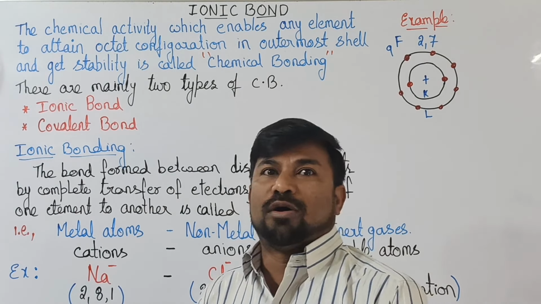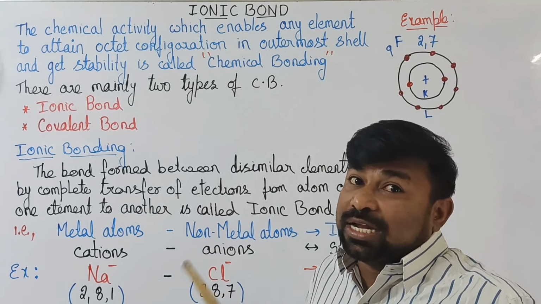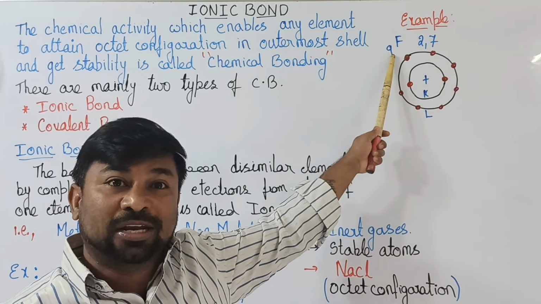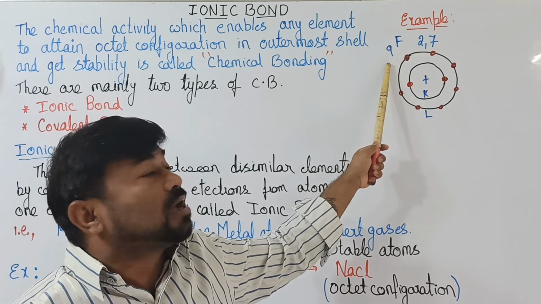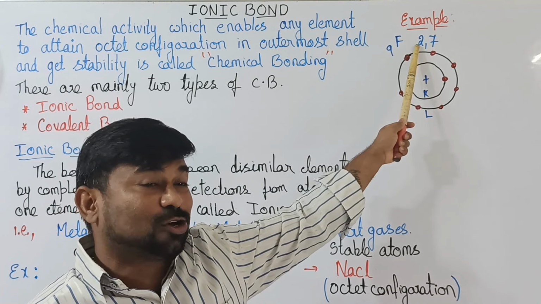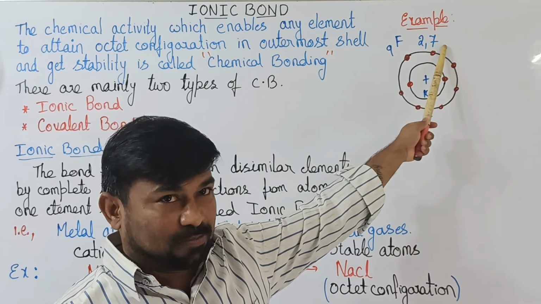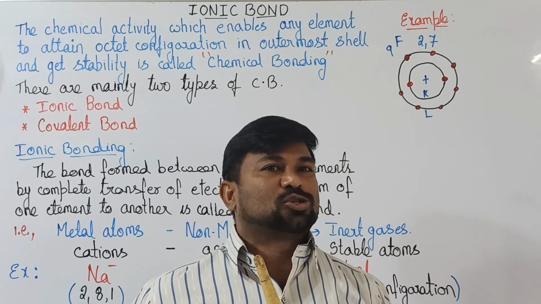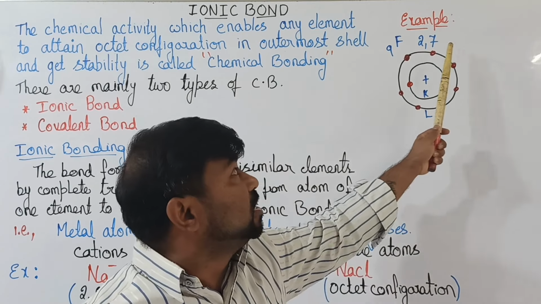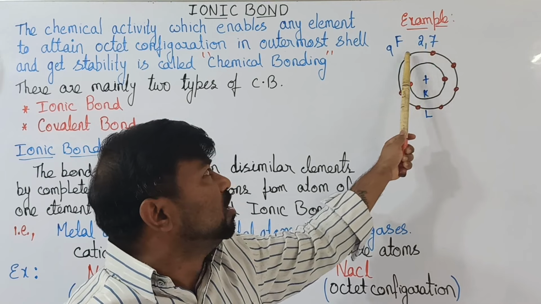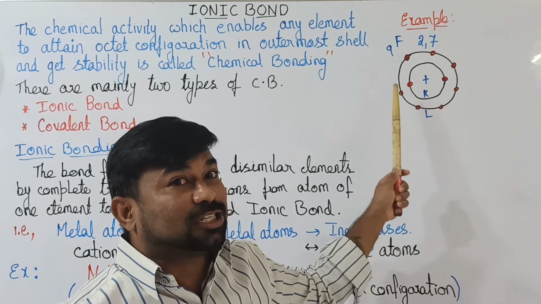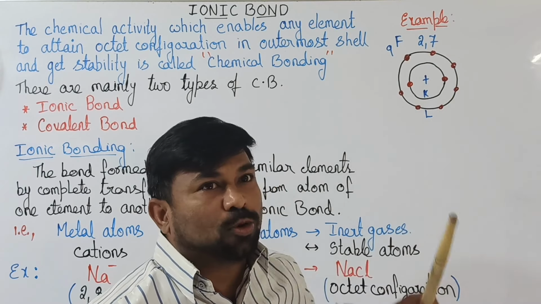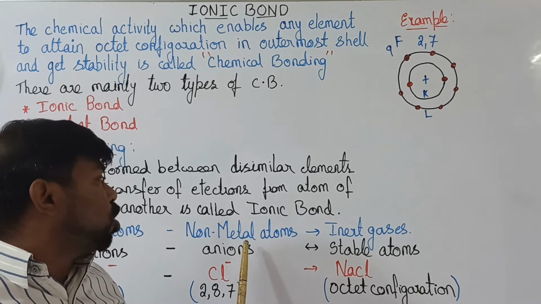If you take an example of non-metallic atoms, I said their outermost orbital is not completely filled. I can give an example of fluorine here. Fluorine, a non-metallic atom, atomic number 9. So 2 electrons are in the first orbit and 7 electrons are in the second orbit. The second orbit does not have an octet configuration. If it has 8 electrons in the outermost orbital, they are stable, completely filled. But here they have 7 electrons. The outermost orbit electrons, which are the valence electrons, are only 7. They try to gain 1 electron in the outermost orbit. So this is an example of non-metallic atoms.